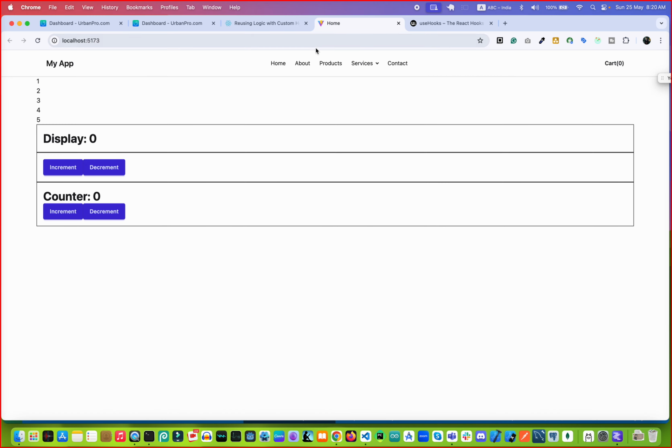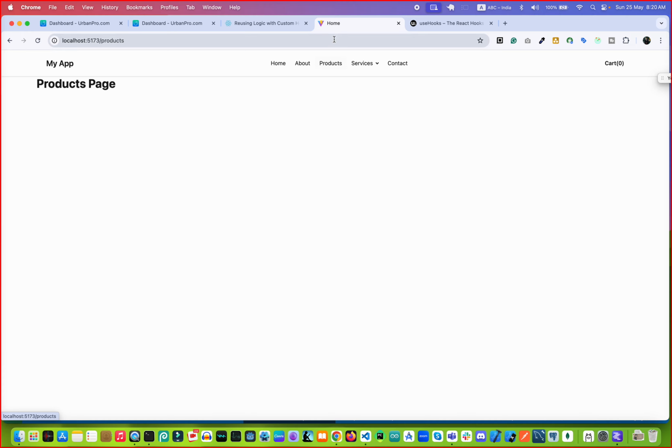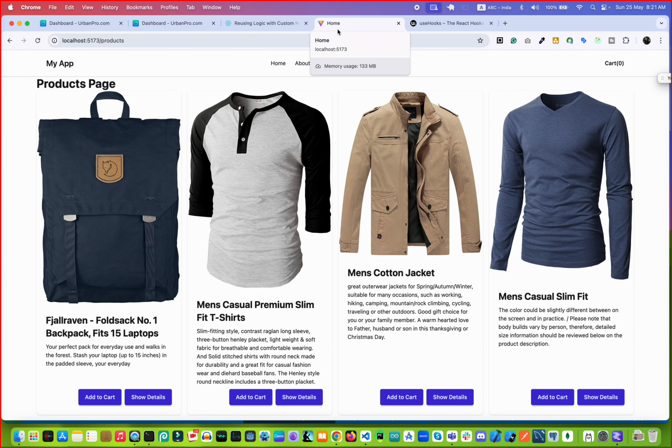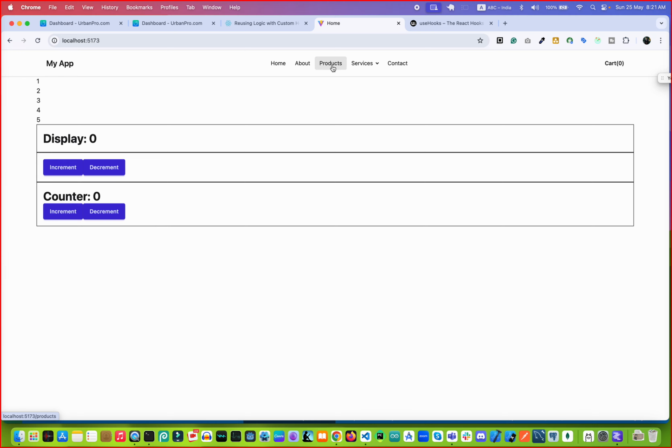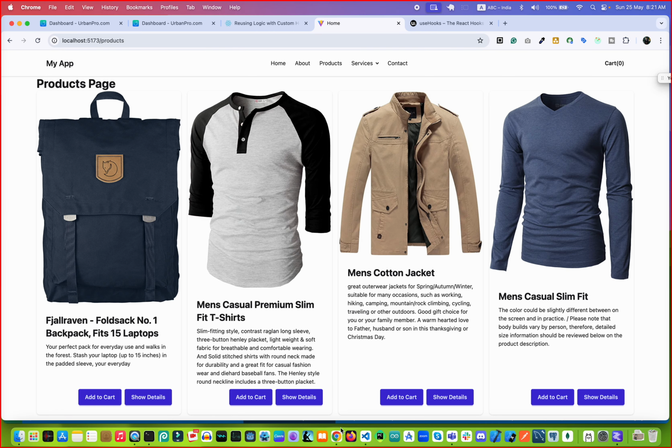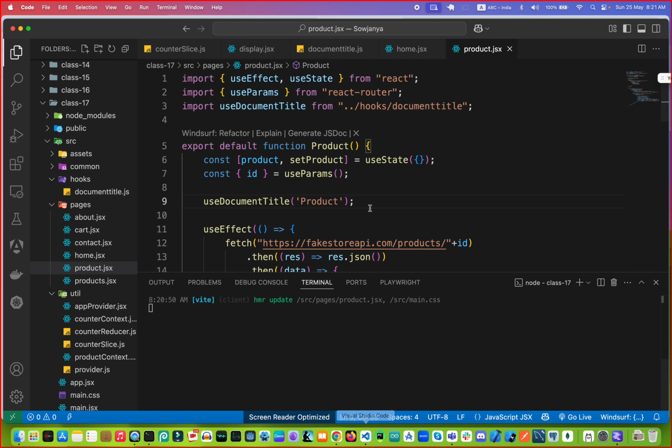We already saw document home, and when we go to the product page, why is the product document not loaded here? It's working, but why not working here? Let's see. Most of it is product, but I'm not using it in products.